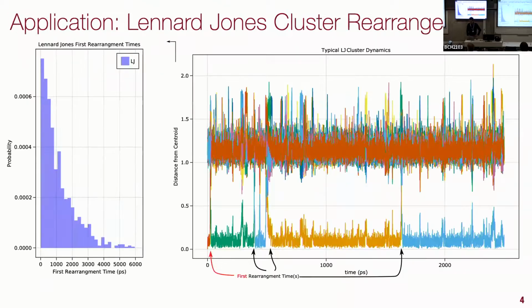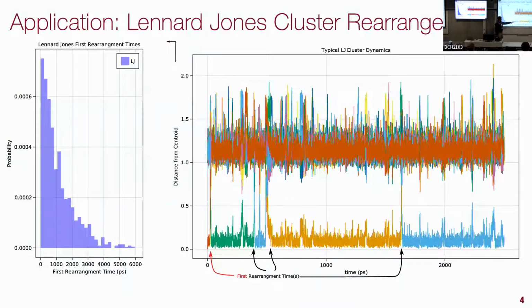So this gives you somewhat of a graphic of what I'm trying to estimate. Of course you might be able to work out the exact rearrangement times analytically, but this is just a histogram over some 1,000 or 2,000 samples of running long trajectories and estimating this rearrangement time. And I give you a graphic showing what these different rearrangements look like.